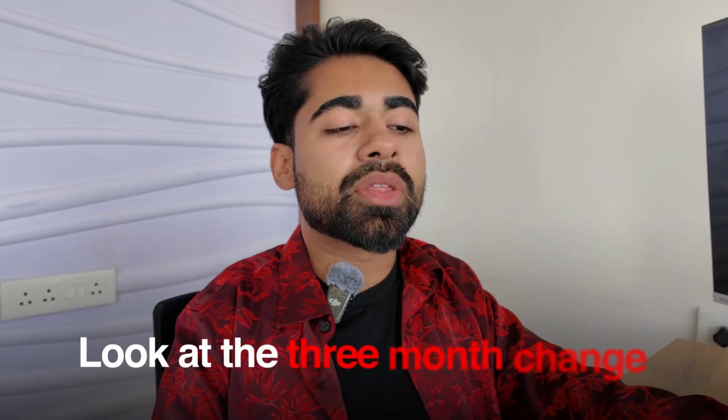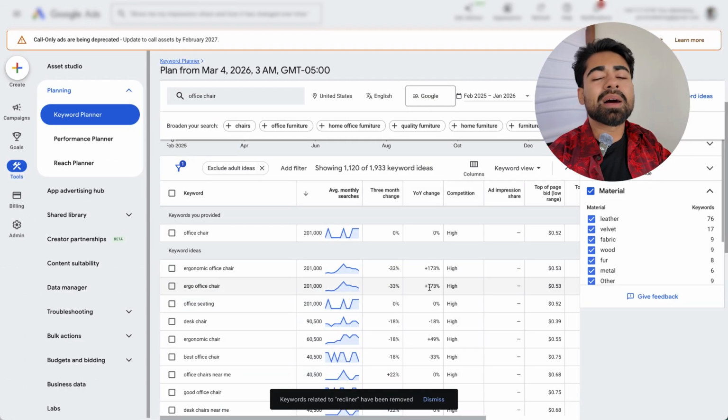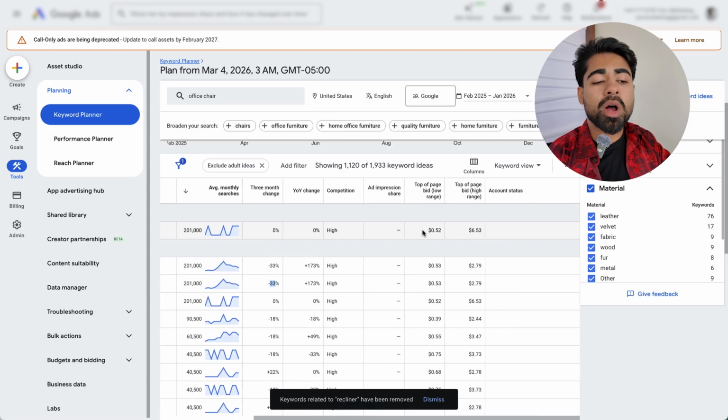But on top of that, the second step to proper keyword research with Google Ads in 2026 is to look at the 3-month change. Now, generally, I used to look at the year-over-year change, but this has a big kind of up and down gap, and so many months go by with this metric that it's no longer a viable metric to look at, because if you look right here, year-over-year, it says 173% change, but in the last 3 months, this is on a decline. So this lets us know that, hey, maybe this keyword right now to incorporate is not the right keyword to go after. But looking at the 3-month change, and of course, looking at a secondary metric, year-over-year change is ideal. And that's all you need to be looking at.